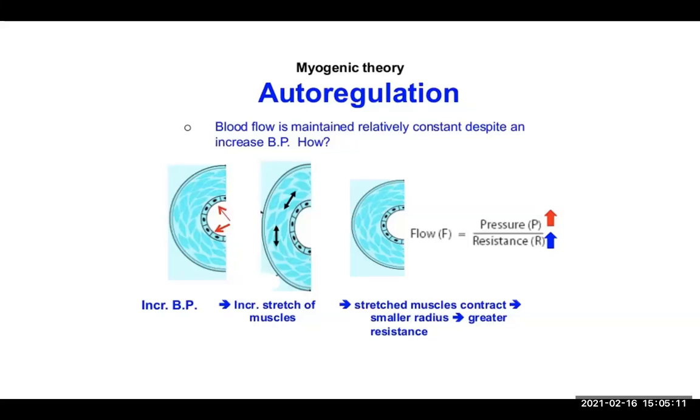It works through the stretch receptors that would then cause a depolarization. The depolarization causes an opening of your calcium voltage gated channels. Once they reach threshold, calcium enters, combines with calmodulin, and starts to activate the constriction of the vessels. So in this particular example, it's showing how blood vessel flow gets maintained relatively constant despite an increased blood flow. So your body will automatically trigger the constriction or the dilation that needs to occur based on your body's needs.